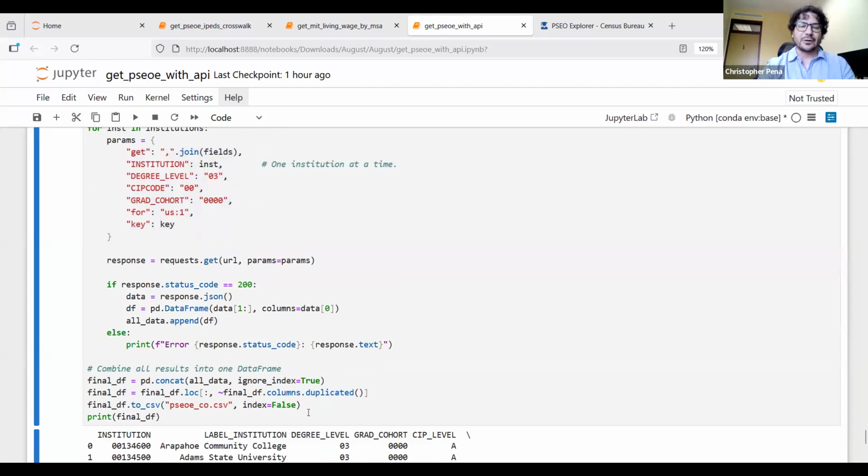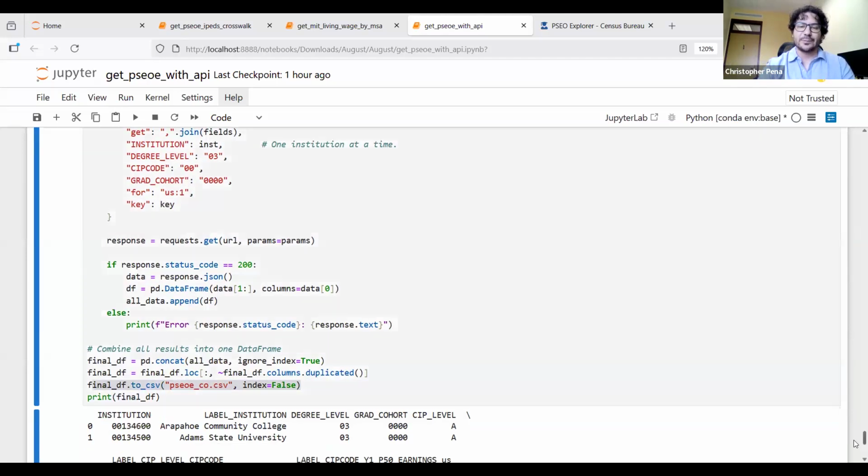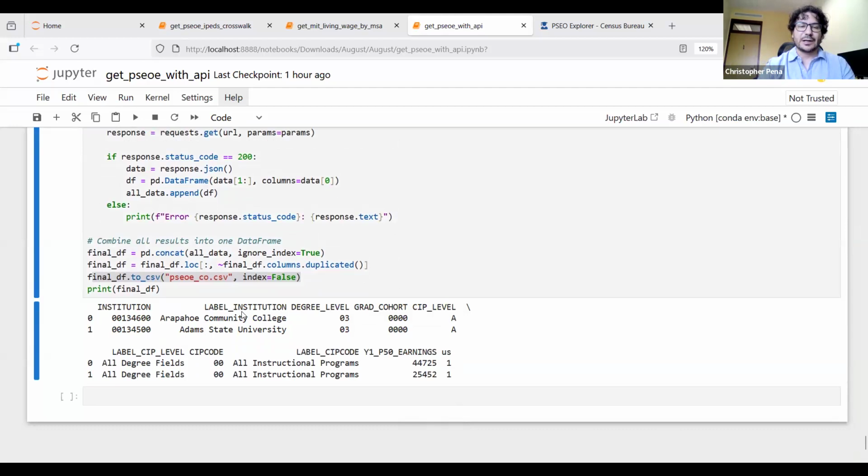And then we'll write the data out to a CSV called final DF. That's the final data frame. And now when I run it, I've got two records, one for Arapahoe Community College and one for Adams State University, the second one that I wanted to look at. So using the API is pretty straightforward. I know seeing the code can be a little bit overwhelming, but the steps are not too complicated.